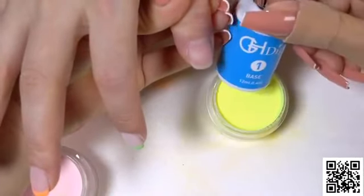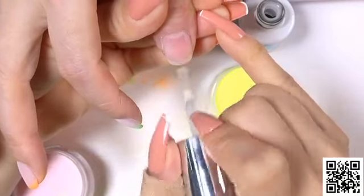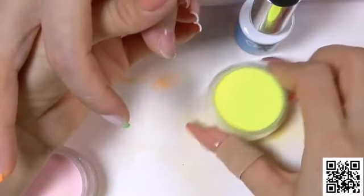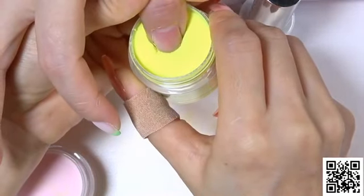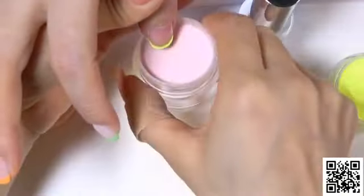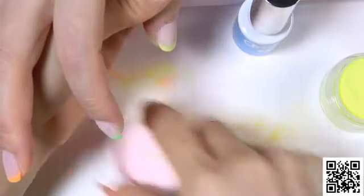So now we're going to use the base again to do another nail. We need to brush it evenly, and dip into the neon powder and create a smile line very slightly, and tap off and dip into the pink powder. Let it stay for a second and tap off.